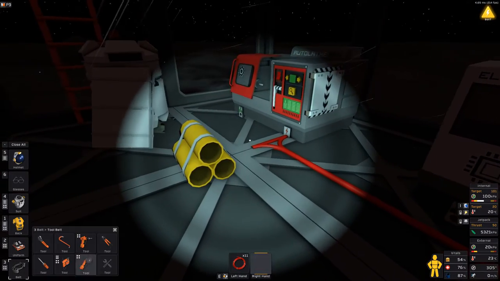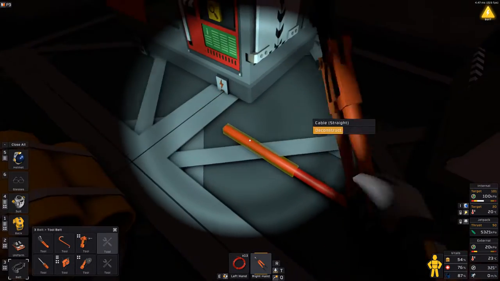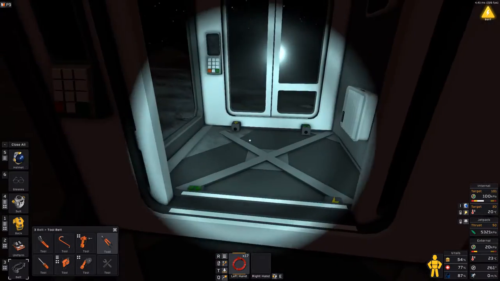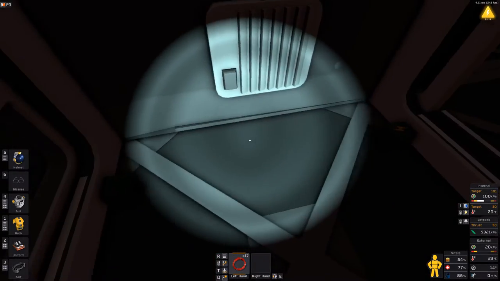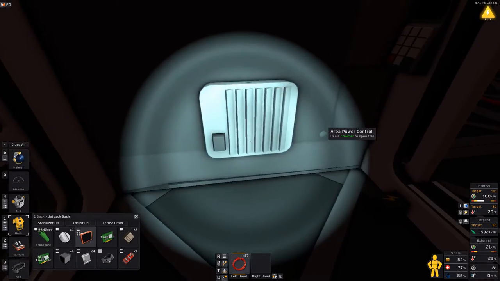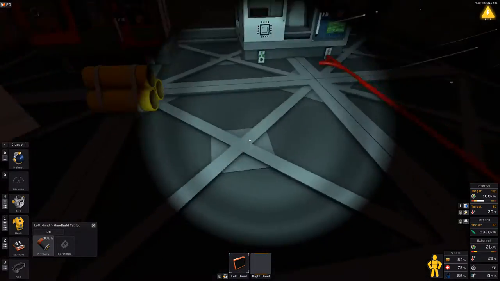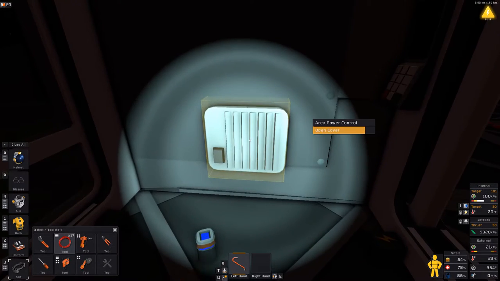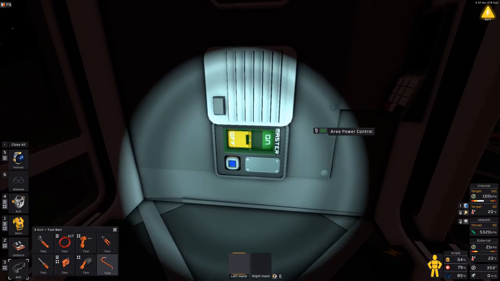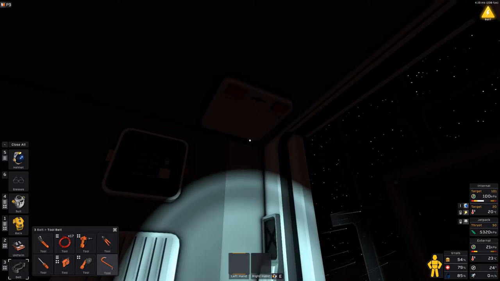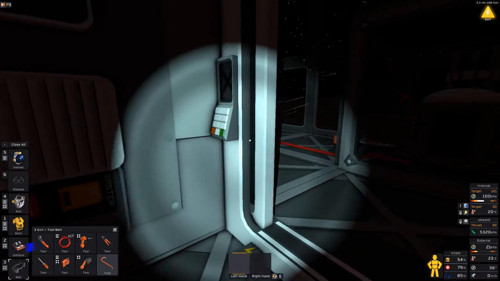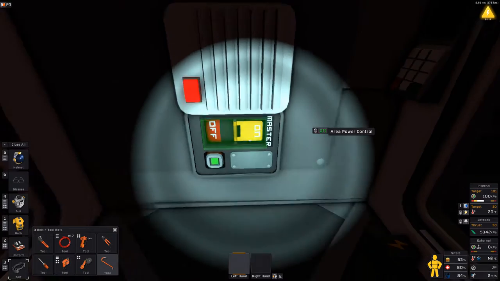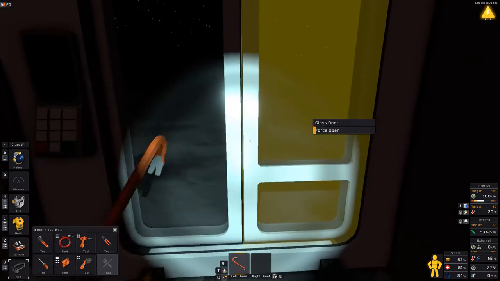Let's see. I'm actually going to steal this cable. And we'll get some more copper as soon as the sun comes up. We are going to need a battery in this guy, and let's see. That's our battery. And helmet is closed, so we can close the door and vacuum our airlock. There we go.